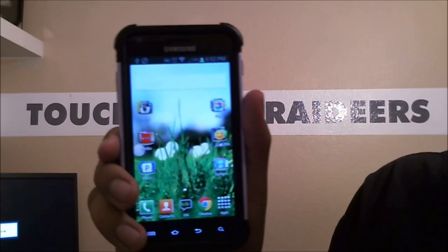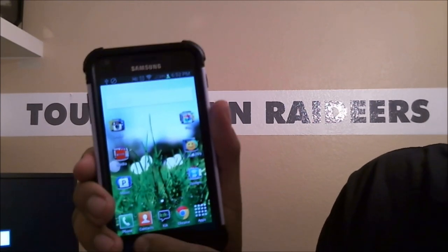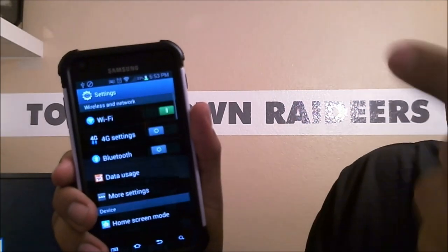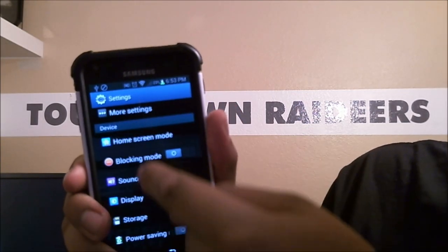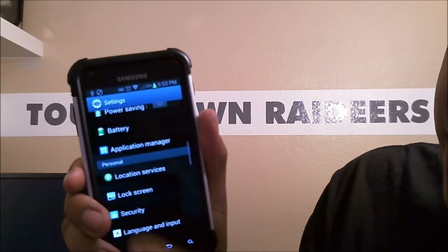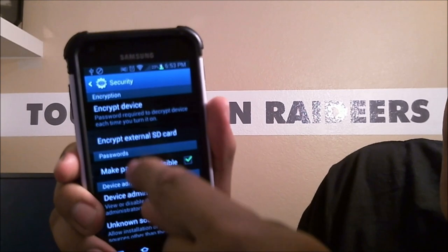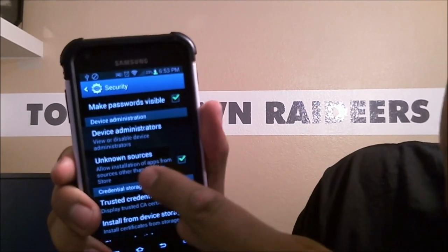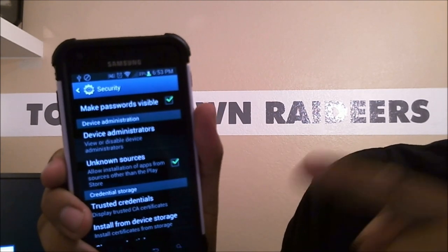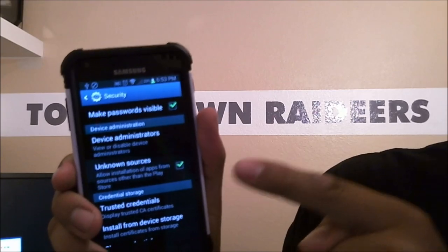So the first thing you need to do in order to have this application Milk installed is go to your menu settings on your Galaxy, go under settings. From settings, scroll down all the way until you get to an area called security. Once you click the security area, there are a few options here, and you need to have this thing called unknown sources checked and enabled. What this allows you to do is to install applications that are not from the Google Play Store.